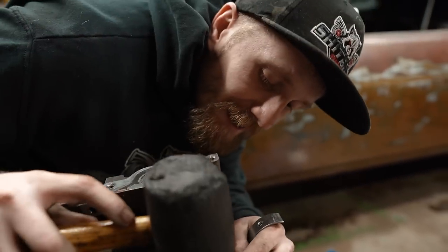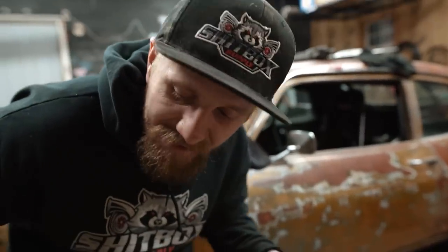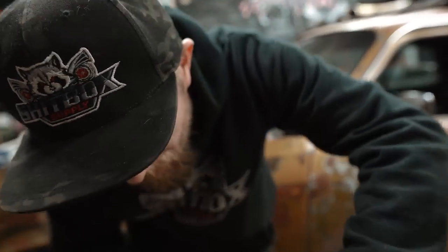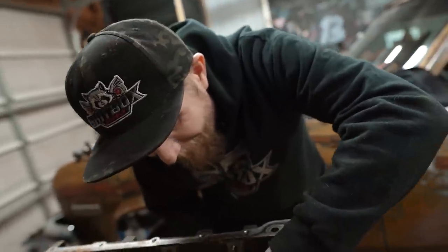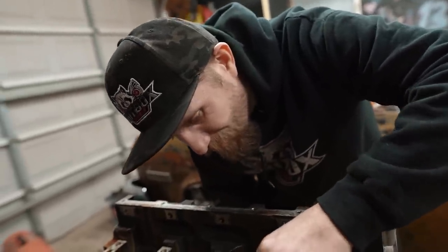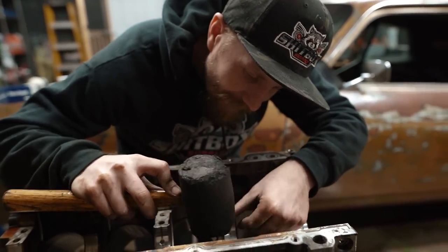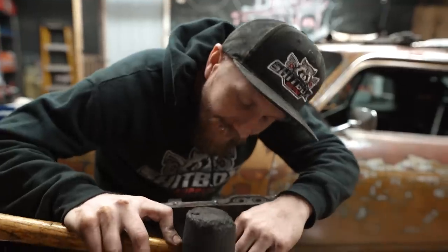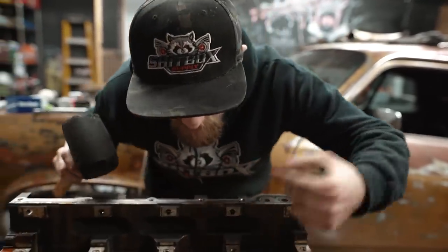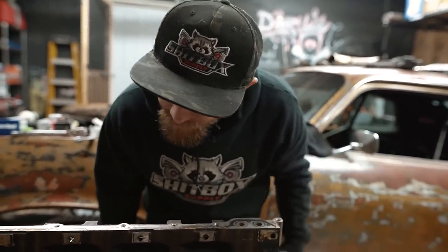Now I know there's gonna be some expert engine builders and engine shops that after they see my fine touches with the rubber mallet, they're gonna be like, man, we need to hire this guy. This guy is our next star engine builder. Unfortunately, I'm not available for that. I work solely at DNR Auto Machine Shop. What's our slogan? We may not be the best, but we'll do our best.